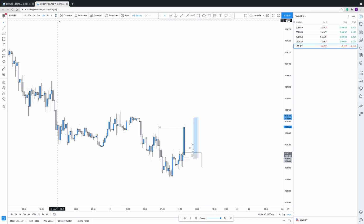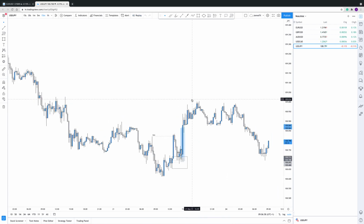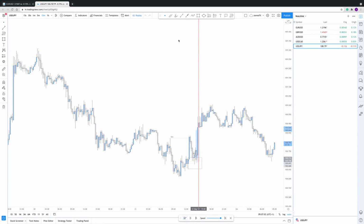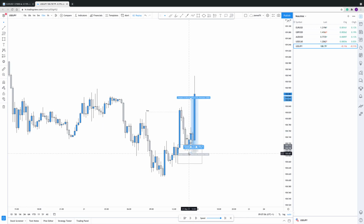But for me, I like to keep it simple. I'm looking at my hourly breaks in structure. Where's the momentum shifting? Plot on order blocks, then refine it down on a 15. Just like this. So this is where I'm looking to get long from if price comes back into it. Okay, so we can see, let me just come out of this, take it back to here. You can see after breaking structure, price comes back into it.